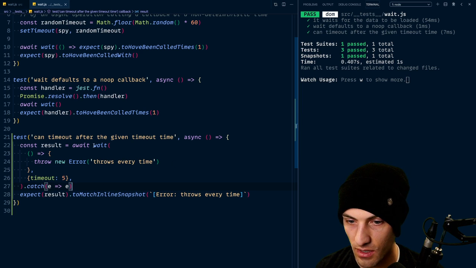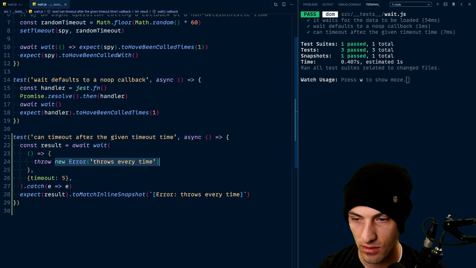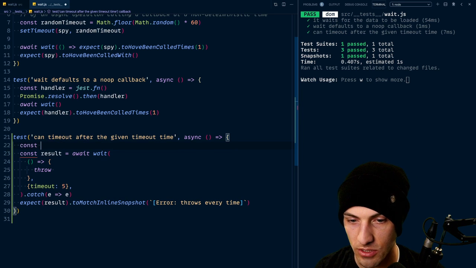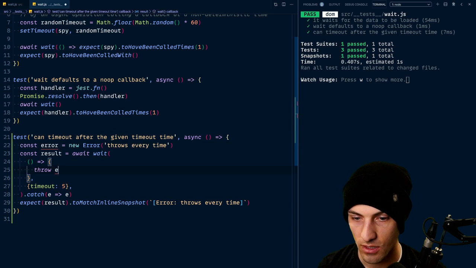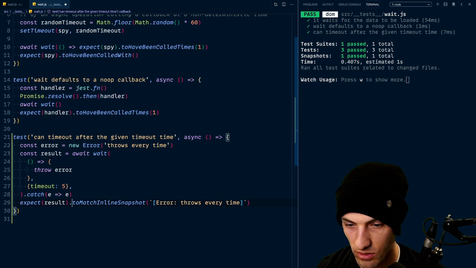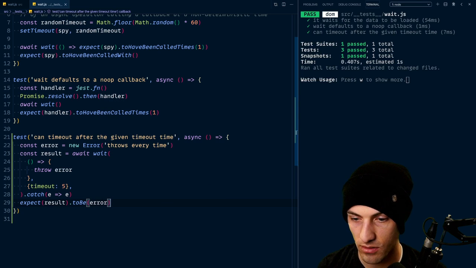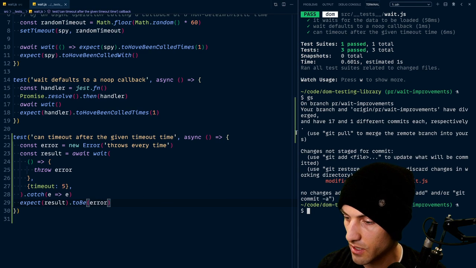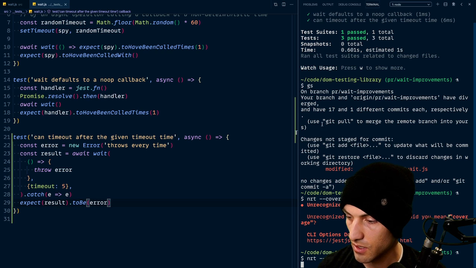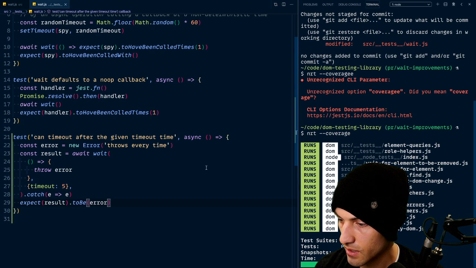Beautiful. And actually, let's just make this more explicit. Throw error, and then we expect the result to be error. There we go. No need for a snapshot. Make it more explicit. Now let's run the tests with the coverage flag. Oh, whoops. Get all that going. And refresh.